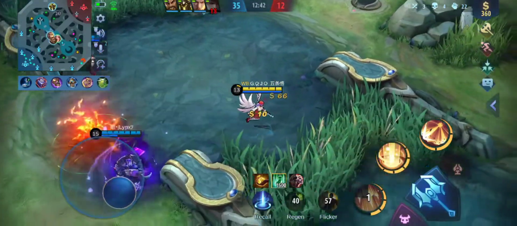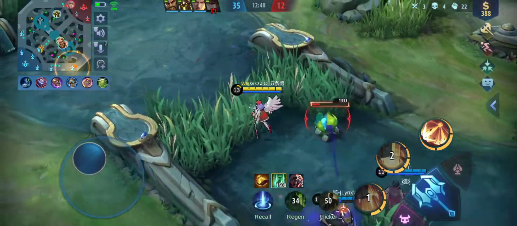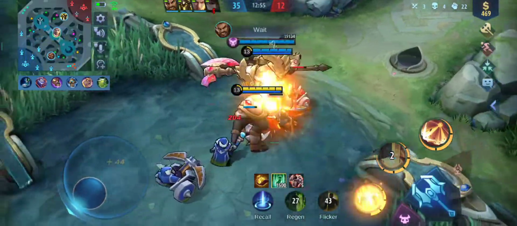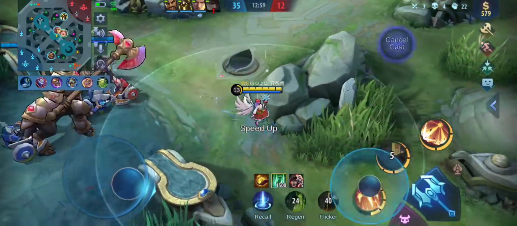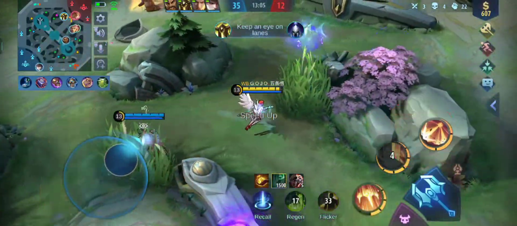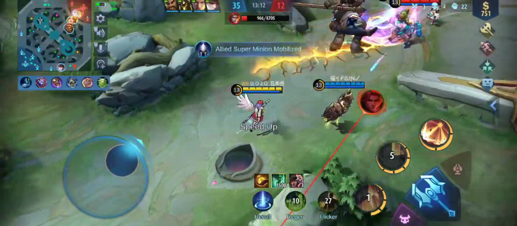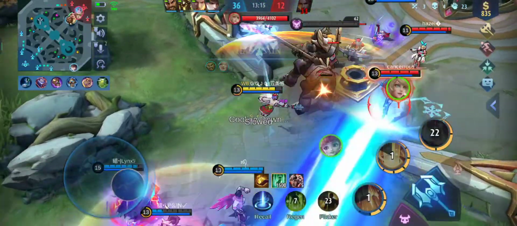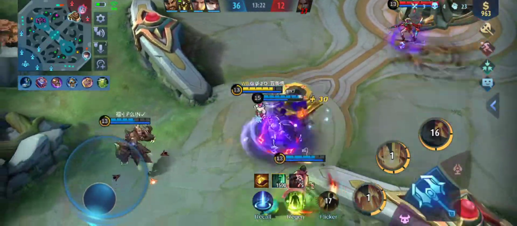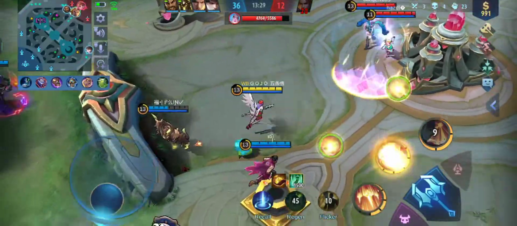Healing prayers for you. Healing for everyone. Daddy Tigreal must really hate me. Destroy the turret. An enemy has been slain. These are the Lightbringers. Healing prayers for you.